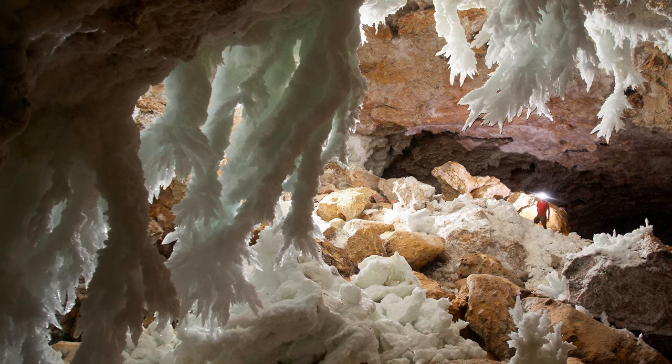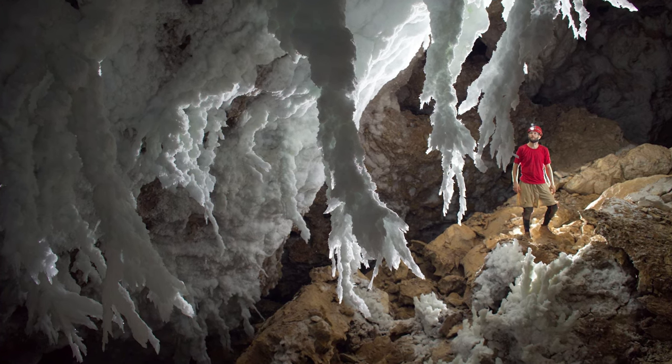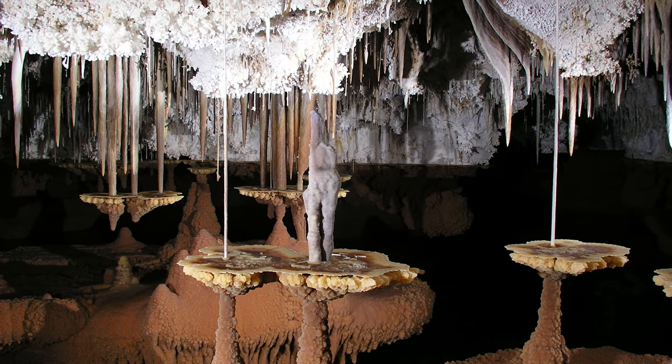Here, it's the treasure that keeps revealing itself again and again in this underground wonder. Here, you can find amazing and rare speleothems, some of which haven't been seen anywhere else in the world. The chandelier ballroom has become an iconic location for its giant 20-foot gypsum chandelier and the largest known gypsum stalactites anywhere in the world. Elsewhere, you can find gypsum hairs and beards, 18-foot soda straws, lemon yellow sulfur deposits, cave pearls, and more.